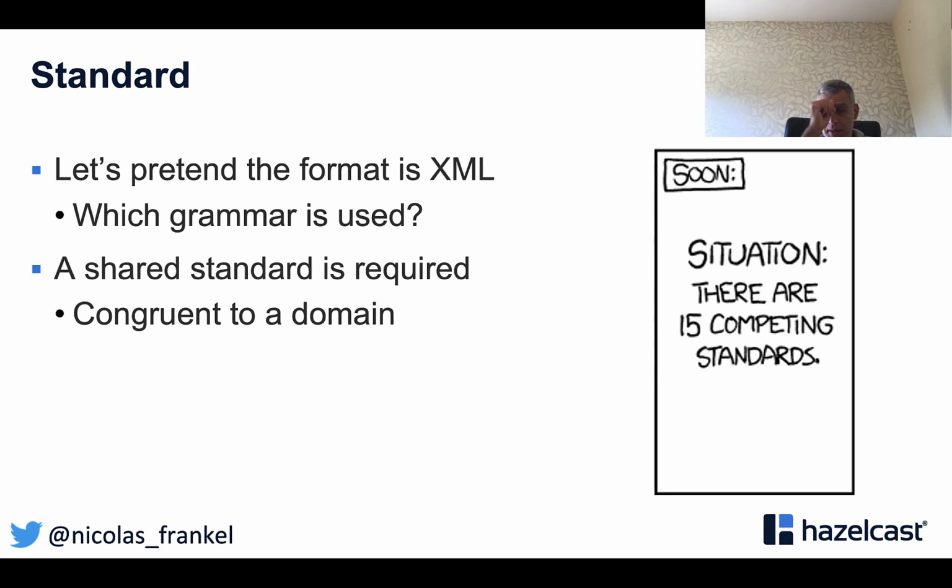Finally, we have XML. Imagine we have XML. We are in the best situation, but then you know that if you are using XML, you probably will be using a grammar, so an XML schema or a DTD, and which one is used. Depending on the business domain, you will need a shared standard, which basically you won't find. And you know this joke about, hey, if you are in a situation where you have 14 competing standards and you say, oh, I will create a standard to unite them all, then soon you have 15 competing standards. So it's also an issue.